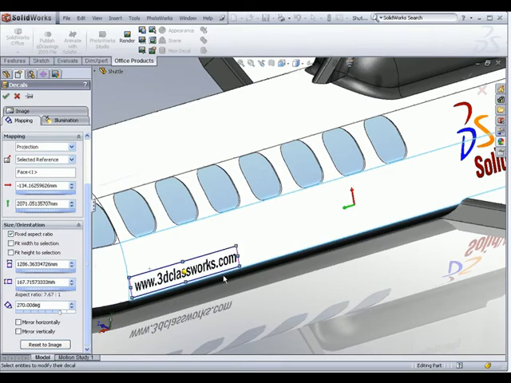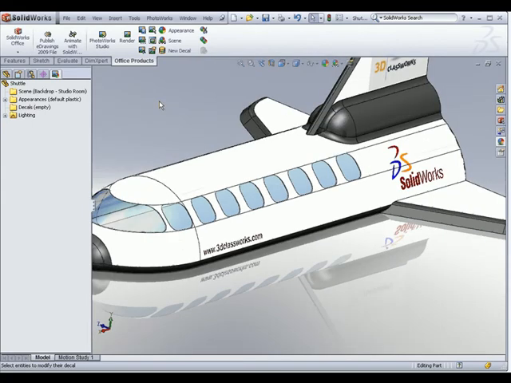And there you go. Many times you may not be able to get the results you want. Just play around with these different options, such as mapping type. You are able to switch between spherical mapping and cylindrical mapping, and also this mapping type that we have used here called projection mapping. So spend some time to play around with these settings. The more you play with it, the more comfortable you will be with the PhotoWorks interface. Now let's hit OK, and there you go. Our decals have been created.